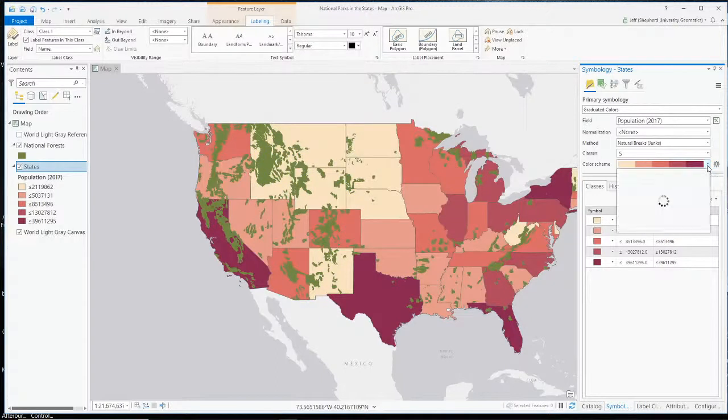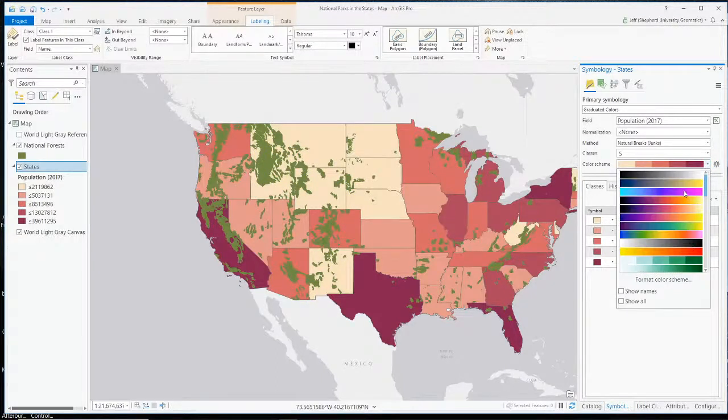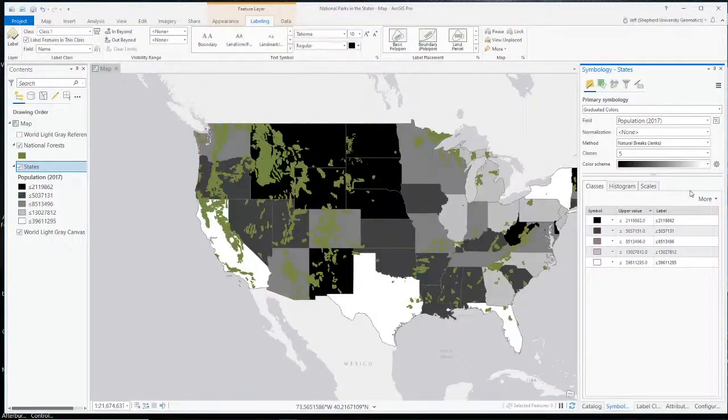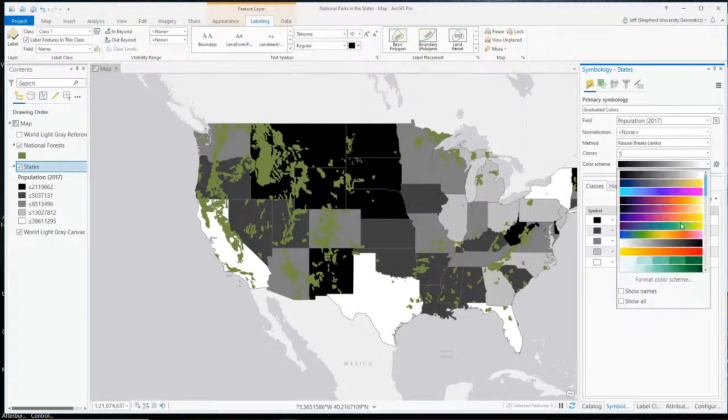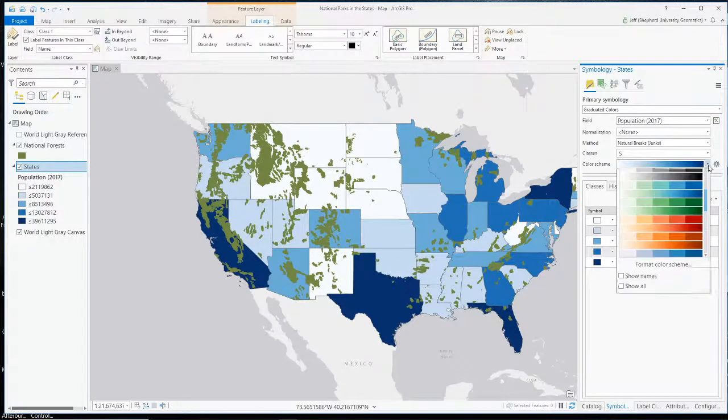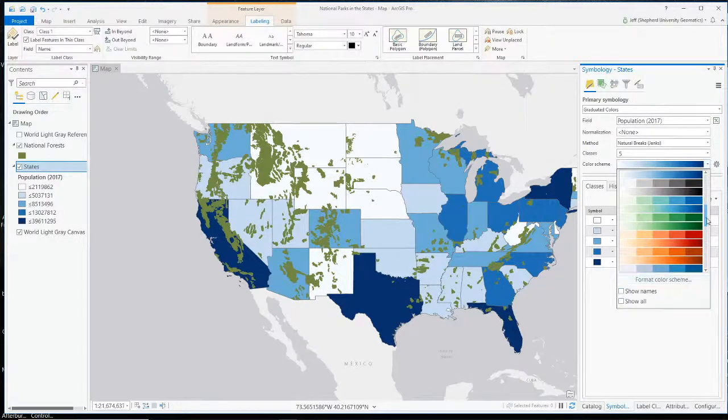And we'll do something like, oh, how about black to white? Don't like that because our background's gray. Let's try, I don't know, I like this one. And let's flip it around.